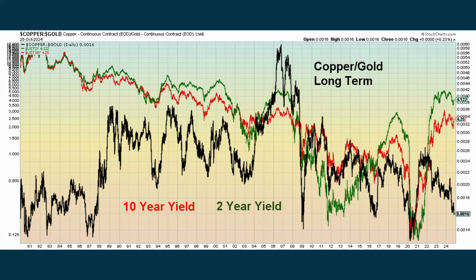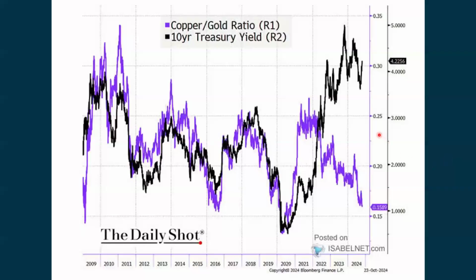And we're seeing a really wide spread. And I have an additional chart right after this. This shows that same thing. Purple, that's the copper to gold ratio and the 10-year treasury yield, where you can go back and see where they tend to move in the same direction and not get too far apart. We've seen a real wide disconnect right now. Is this what's going to happen to change this? Excuse me, are interest rates going to come down? That's the black line. Or is the copper to gold ratio going to go up?